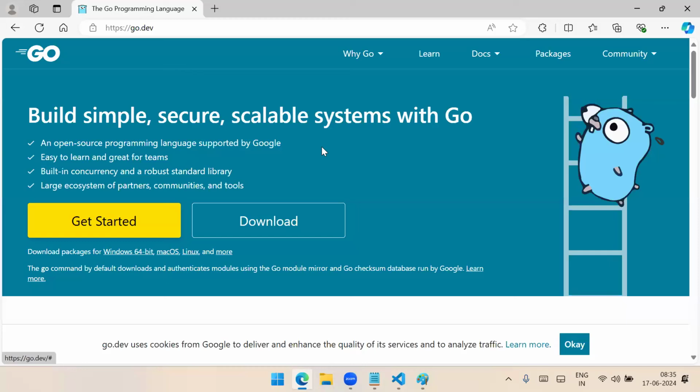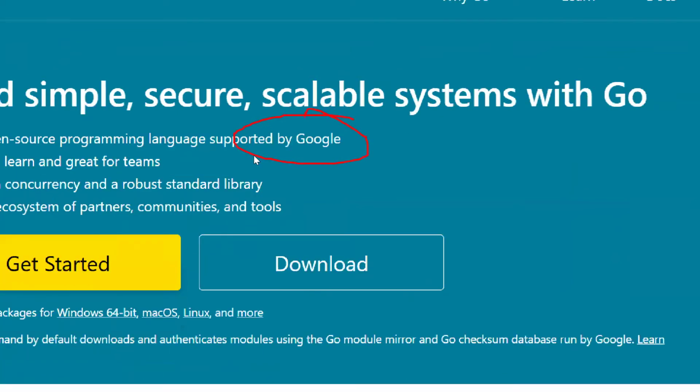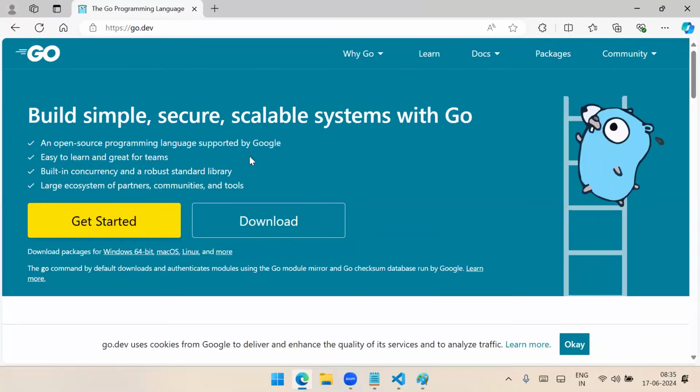All these days, you may not know about it. It is an official programming language supported by Google. You may not know about this. After one, two, three years, if it becomes very popular, then you will find that there is a programming language called Go, and you may think that it is introduced now. But actually, it is there in the background, and people have been using it for many days.